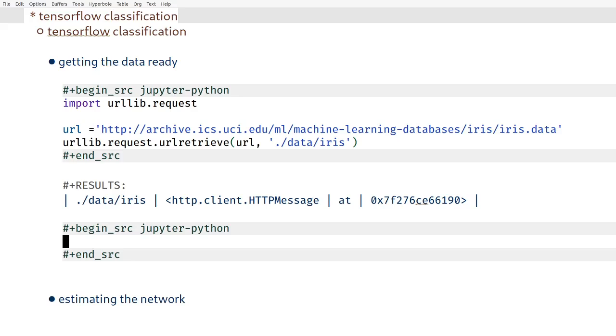In the notebook we use NumPy to work with this data and normalize it and things like that. So here, to do it slightly differently, I'm actually going to use pandas.